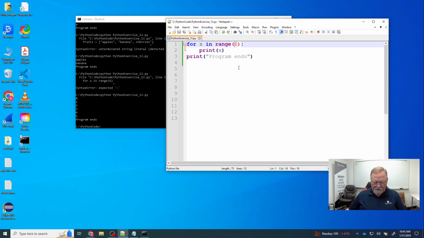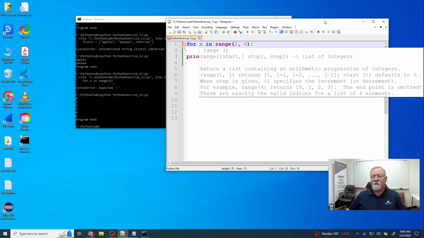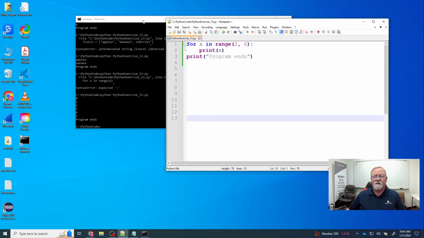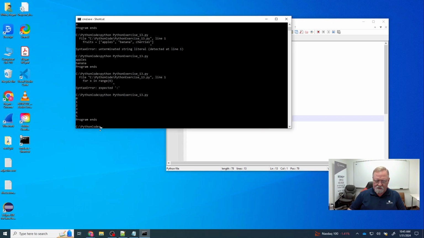We can also add another parameter here. If we just want to print out certain items in a collection of some kind, we can go from 2 to 6. So if we do this, now it's not going to print out the whole range.